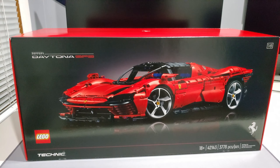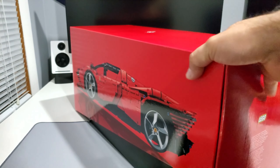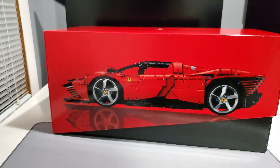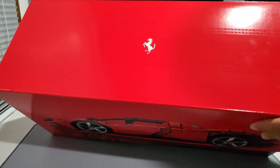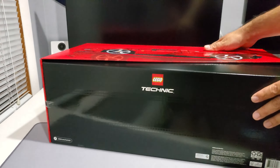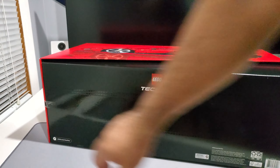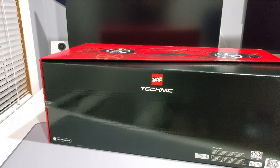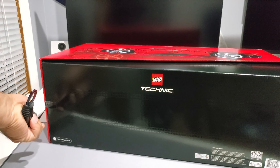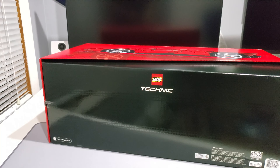So I figure we'll try and do some kind of unboxing here. Here's the actual box, here's the other side — cool looking vehicle. Here is the Ferrari branding. There are some kind of tire marks there. This is held on by tape here on the bottom, and I do have a knife here — we'll try and open this.